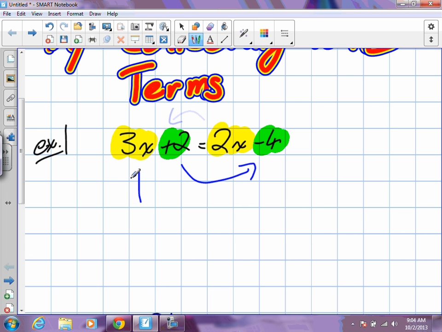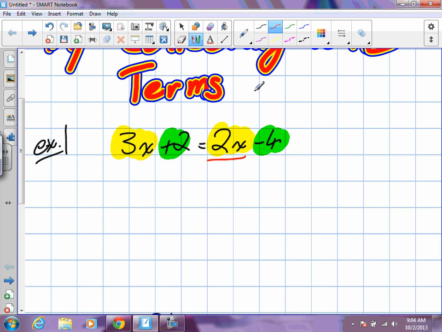So because I want my variables on the left, I'm going to leave what's already there. I need to move my 2x. Okay? So see if you guys remember the shortcut. If I need to move 2x over, what does that mean? What do I have to do, Chad? Square it. You have to multiply that.